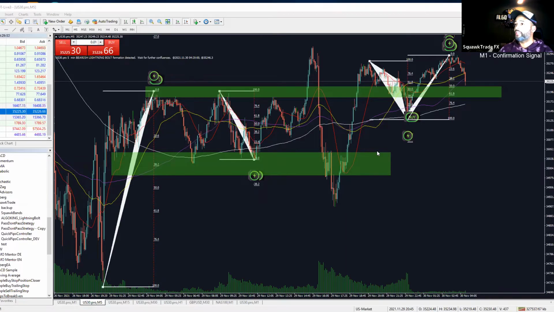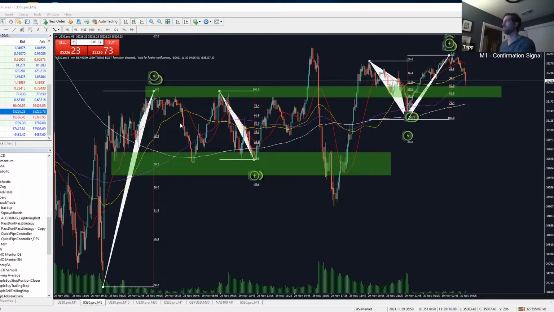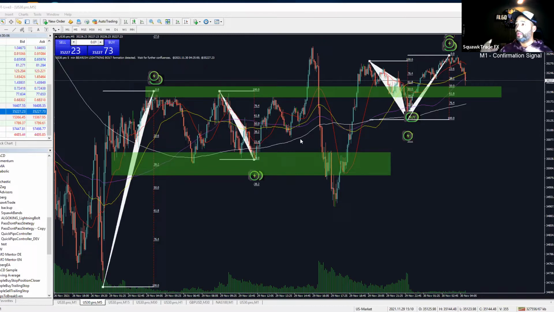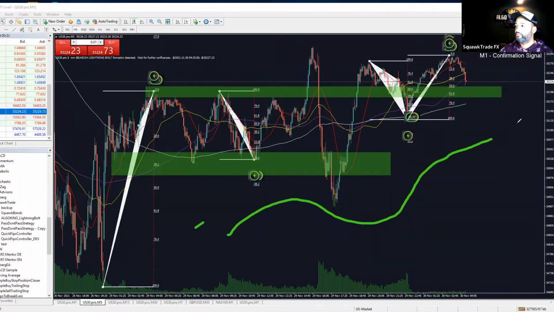You've got to look at that zone as always going to be a level of support or resistance. You also need to understand that simple moving averages are another level. I always look at them as another level of support and resistance. Who says support and resistance has got to be a straight line like what we've drawn? We could have support and resistance that looks like this. It's a simple moving average.